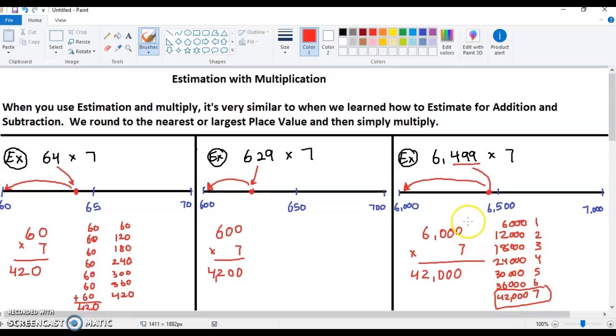Okay, so that's going to be it for this one. Again, if you need help with your estimation and rounding, please reach out. But remember, you just want to help yourself, draw the number line. If you're not sure how to estimate or round the number that you're trying to multiply, use a number line. Find out what number is exactly in between the two numbers you're trying to find out what it's closer to, and then you can put that number on the number line and you'll know whether to round down or whether to round up.